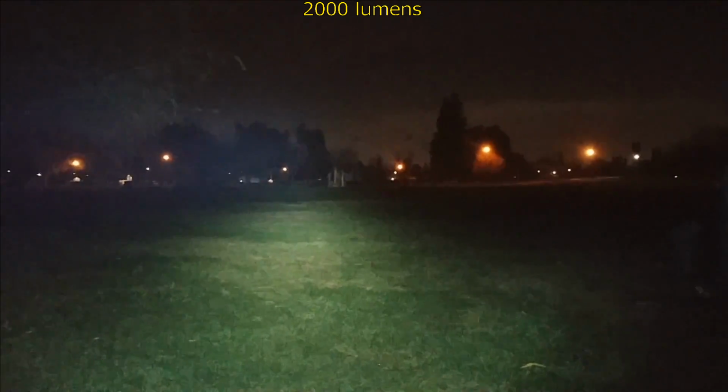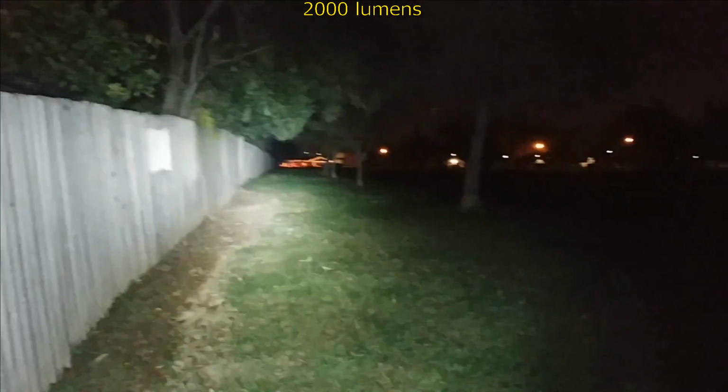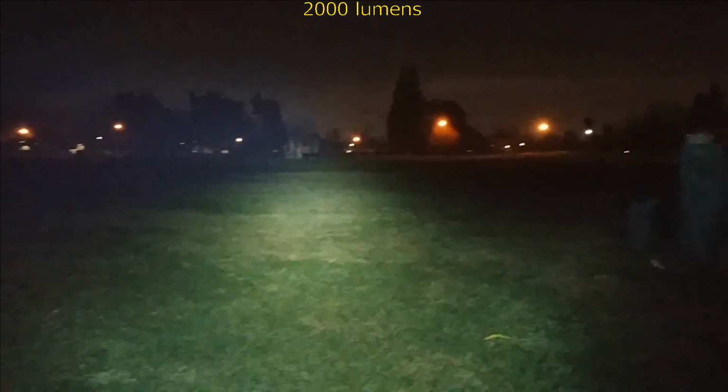Alright, we're going to try it on the next level, see how it does. A little jump, not a huge jump on these lower light levels, so that's pretty impressive. A little windy out here, it's cold out here. Alright, easily making it across the park. This is impressive. Easily making it way out there beyond the other baseball fields. Faintly making the palm trees as well.